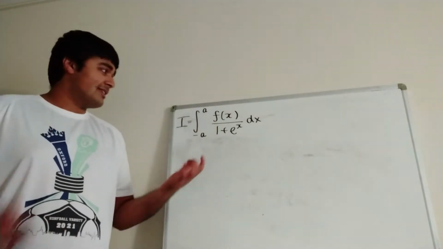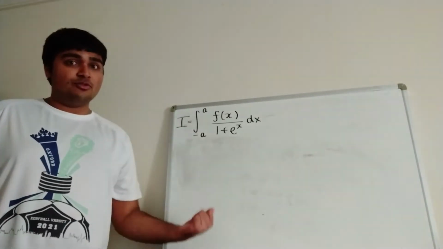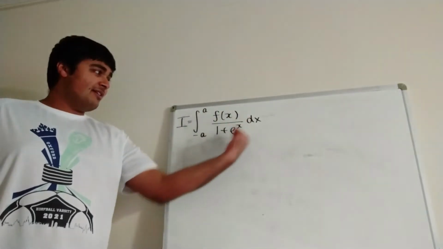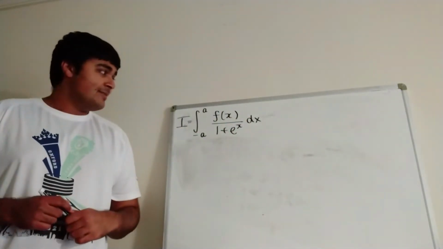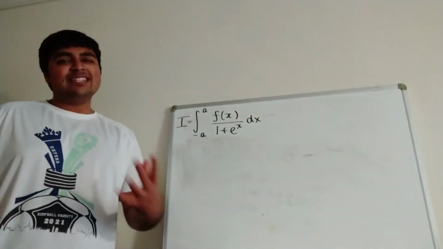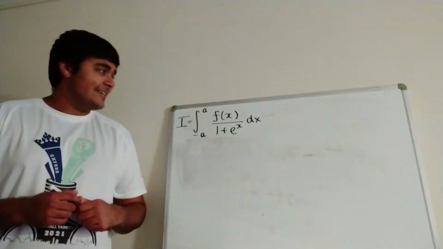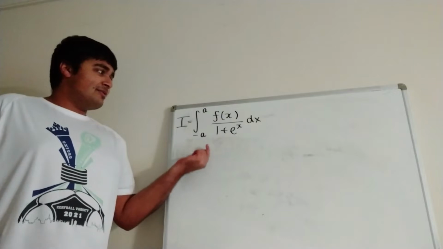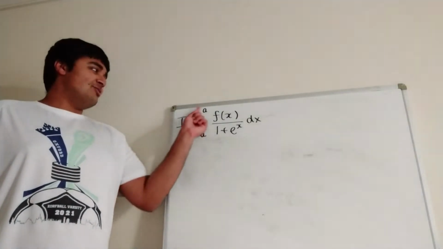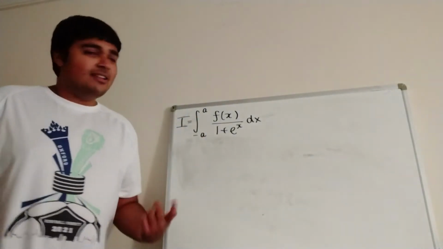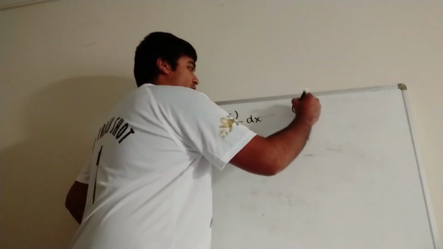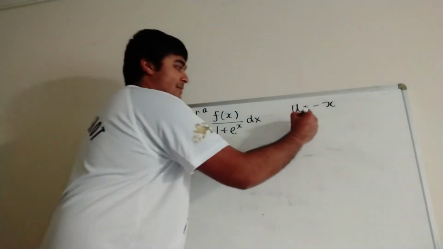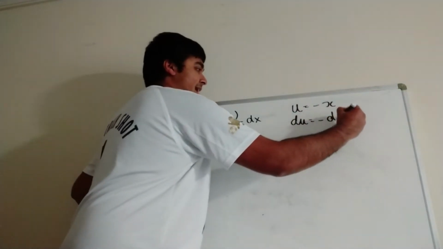But in fact that's not the case, and we can show this equality is true. Okay, well, how we're going to do that is firstly define this integral here. We're just going to call it I, and what we want to do is show that I equals the integral from 0 to a of f of x dx. The first thing we're going to do is a very simple u substitution, and whenever you have a u substitution for an integral where the limits are minus a and a, the standard one is just to let u equal minus x, like so. And then of course from that we get du is equal to minus dx.